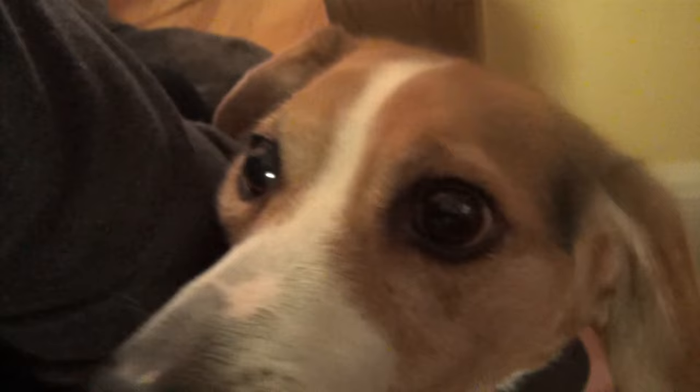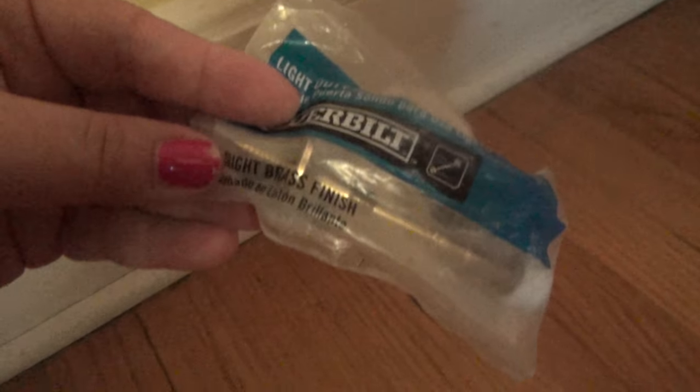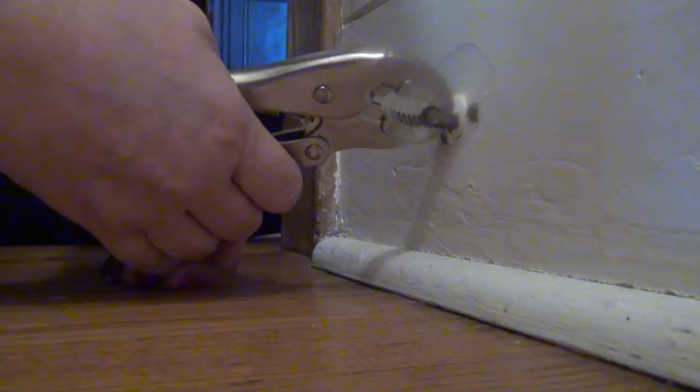Hello, hello. Okay, I don't have food on me. All right. So I think it's just a matter of unscrewing it and putting it back in, unless it screws on, I don't know. All right, let's find out. Okay, so it doesn't look like it's too complicated. I thought it had screws, but apparently no, it screws on its own. So I'm gonna try to remove the old one.